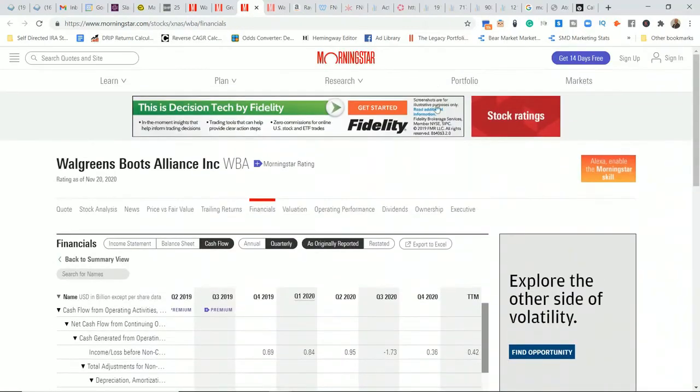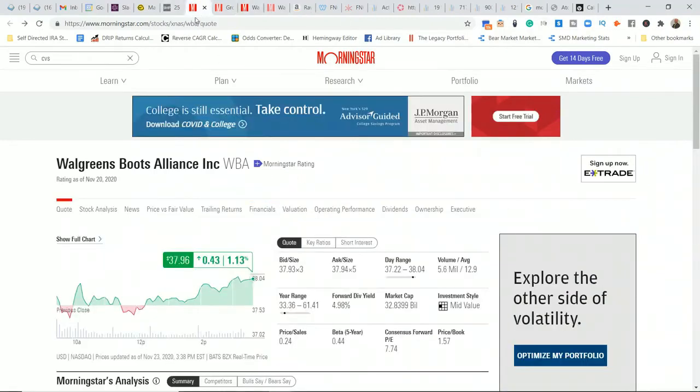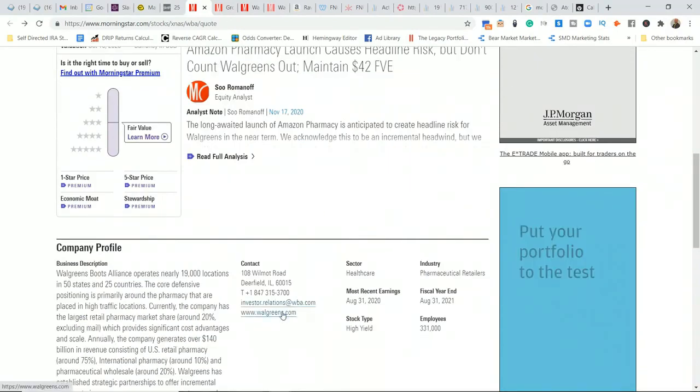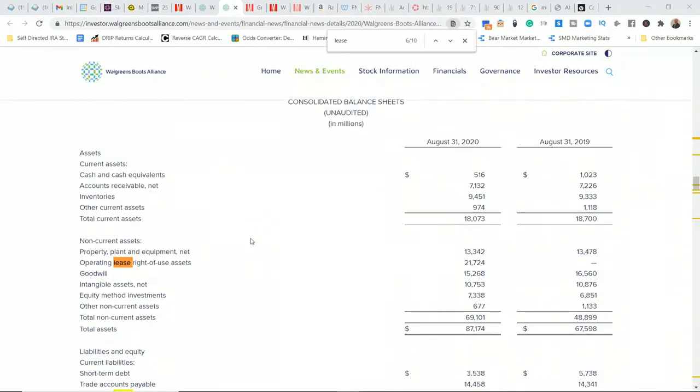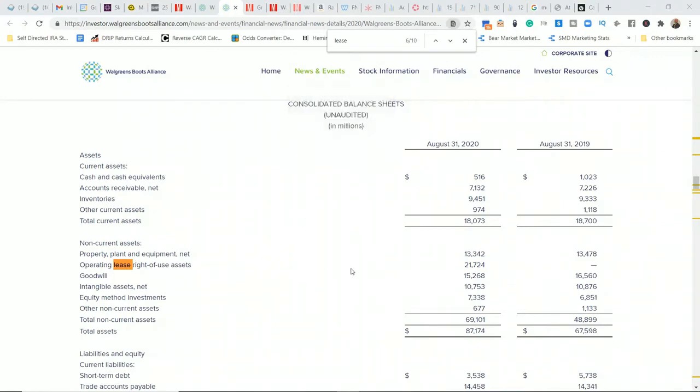The big thing here for me would be figuring out what those capital leases are, which I'm so interested in that I'm going to go to their website. I'll pause this real quick and be back once I have it up. Unfortunately, it looks like their 10K is not out as of this recording. So I'm looking at their press releases, which unfortunately are not going to show what these are for. Here on Morningstar, they call them capital leases. On the press release, which is the more official source, they call them operating leases. I would go by what the press release says because it comes directly from the company. Capital leases are treated differently than short and long-term debt, and operating leases are treated differently than both.